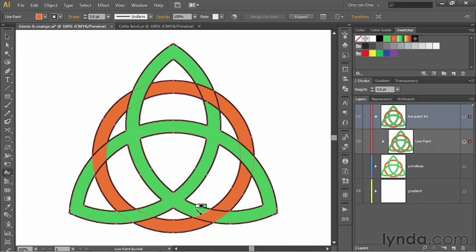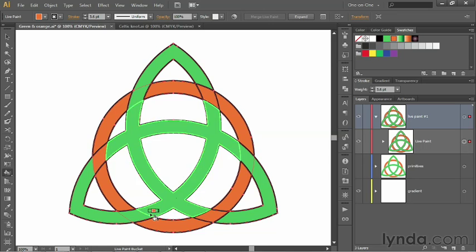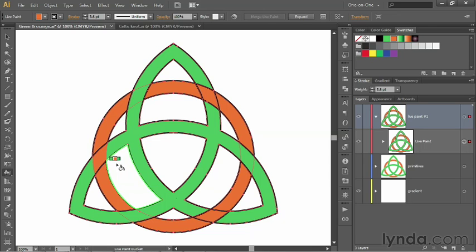Then move on to this path intersection down around 5 o'clock or so. Click on this substroke and then click on this substroke. And by the way, the hot spots on the cursor are the little arrowhead when you're filling a path intersection, and it's the tip of the brush when you're applying a substroke.